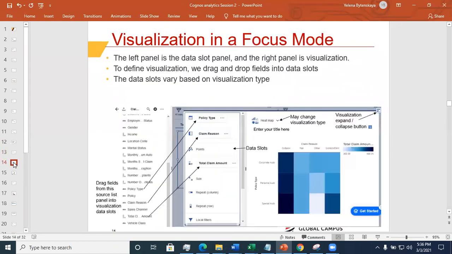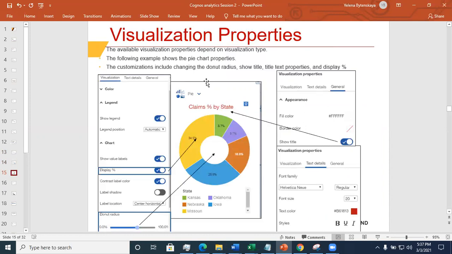Okay. I showed you how to do it, and this is called the focus mode. So when you open the visualization, you can edit its properties. Remember this, if the data slot has an asterisk, it means you need to put something in there, or you cannot see the visualization unless you specify the column in there, right? If you see a little asterisk. And the rest of it, those are the optional slots. Now, I discussed the pie chart, and I also put this here, right? I did not show you how to add the title, but it's in here. It shows you how.